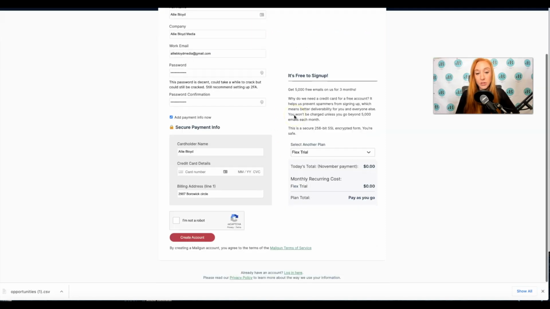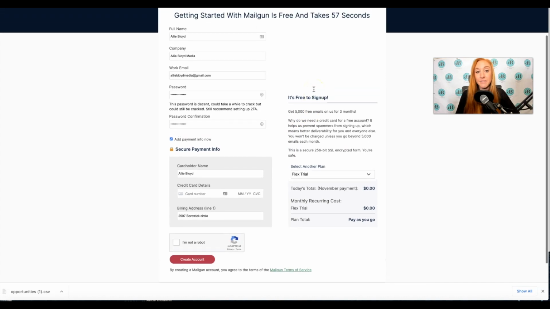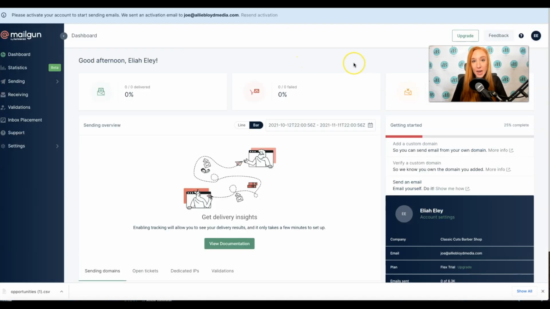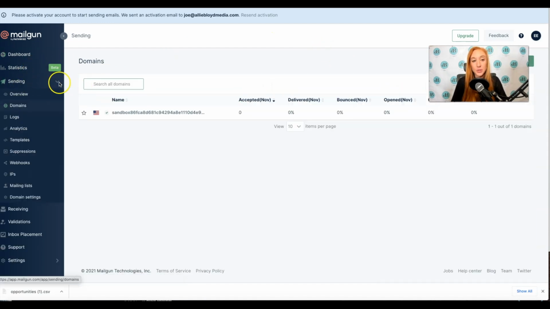So go ahead and fill in those details. You are going to need to verify that email. You'll get an email right away. Go ahead and click on it to activate the account, and then you will be inside of your Mailgun account. So I'm going to go ahead, plug in my details, and we will go ahead and log in as soon as that is done. All right, once we are inside our Mailgun account, after we have clicked on that verification email they sent and potentially had to add our cell phone and also verify through phone, we will then be on our Mailgun dashboard. So the first thing you're going to want to do is go over to sending.